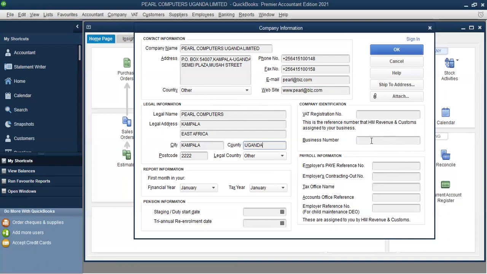If you have, you can even put the business number. Can just say 111 like that. Then when we are done, we can attach even some identifications if you have. You can put the TIN number, you can say 1111. Those are enough. Then we click OK.